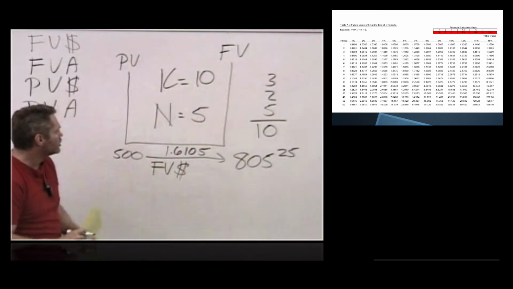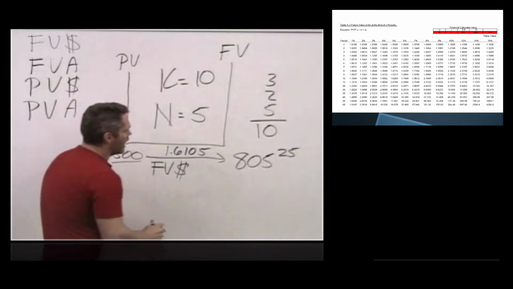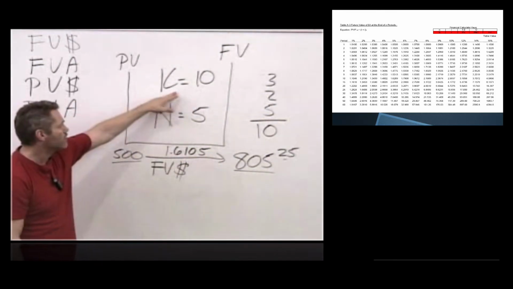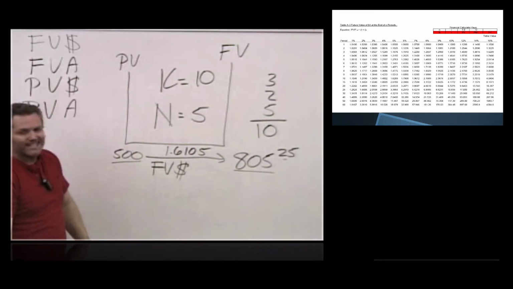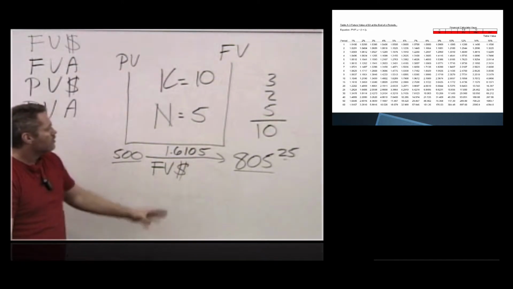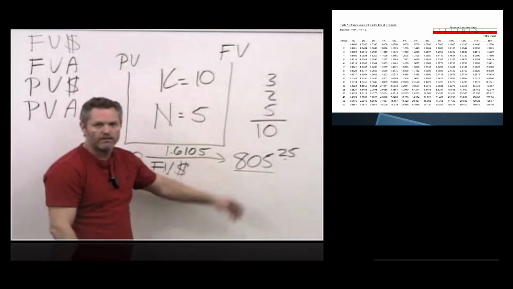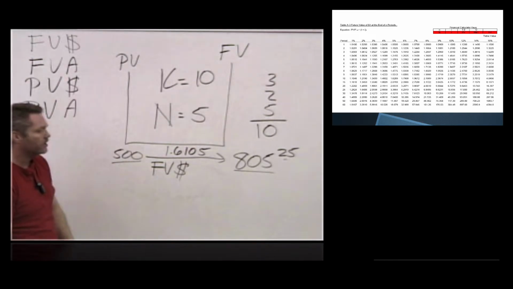So here's like one of the questions. What would you rather have, $500 today or $805.25 5 years from now if exposed to a 10% risk? It's not necessarily the easiest decision to make, right? When I ask this question in class, about half the people would rather have $805.25. About half the people would rather have the $500 today. And there's about 2 or 3 people in class that are asleep. Where actually the people who are asleep and don't care is actually the right answer to this question.